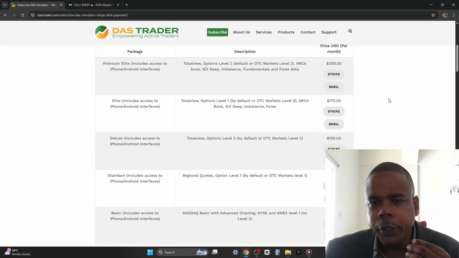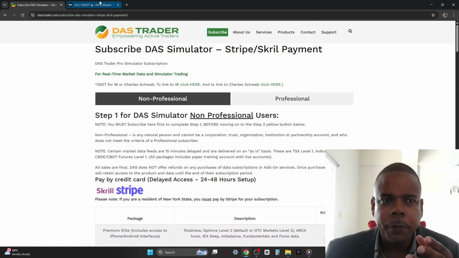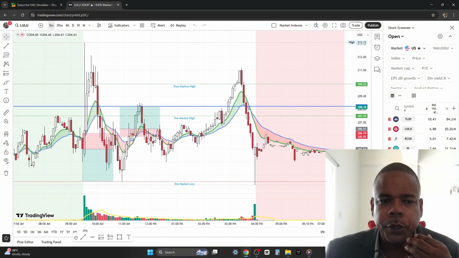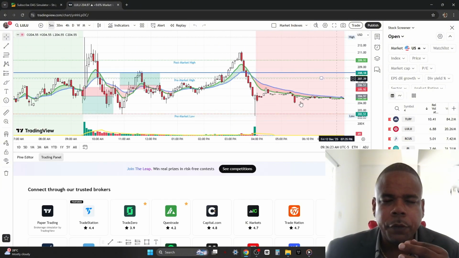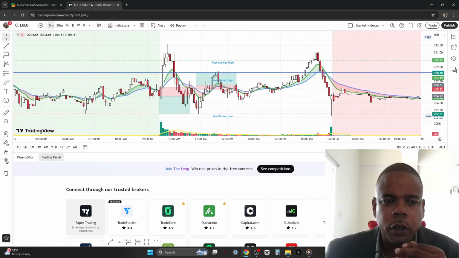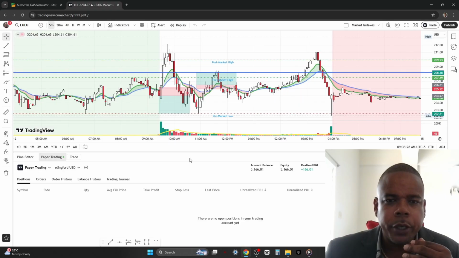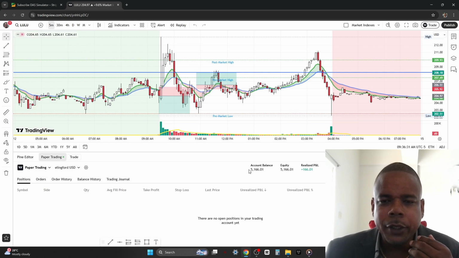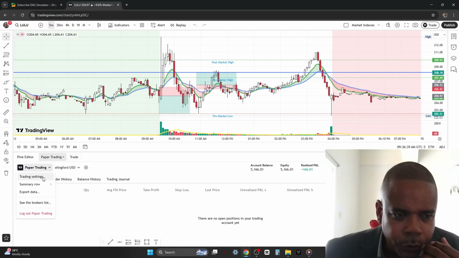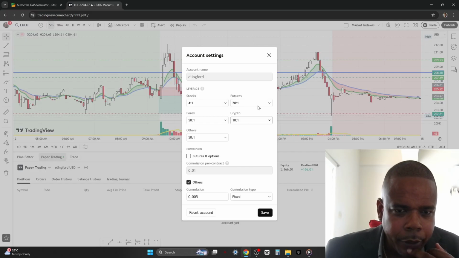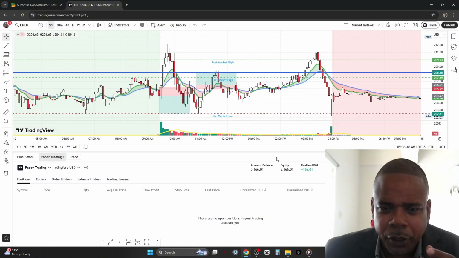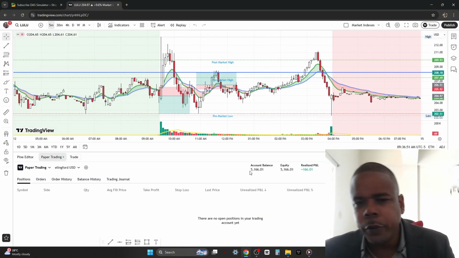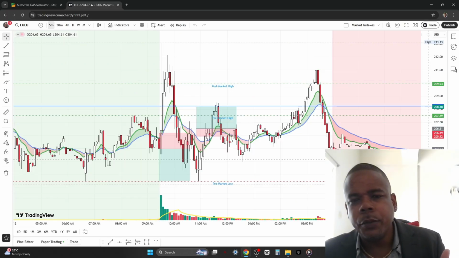But if you don't have any money at all to pay for this, then you can use TradingView. It's completely free. You sign up for it, open a free account with them, and then you use a paper trading account, and you simulate an account balance that is similar to what you are likely to start with. I can't quite recall how to adjust the amount of money, but if you plan to start with 2,000 US, 1,000 US, 500 US, or 3,000 US, then you adjust it to suit, and then you practice.